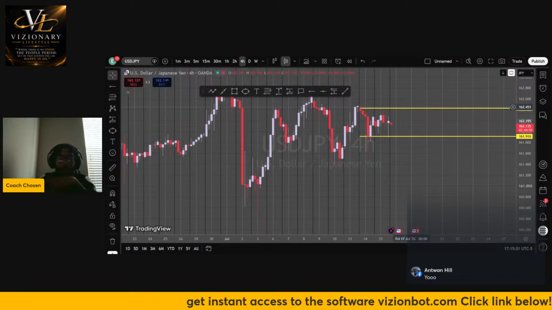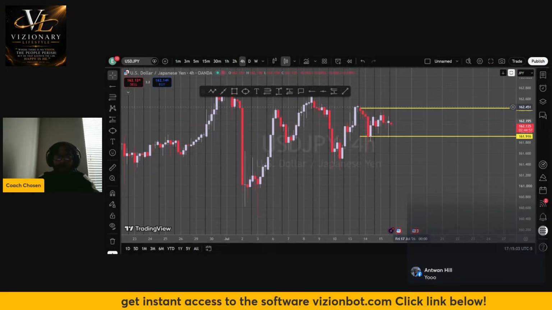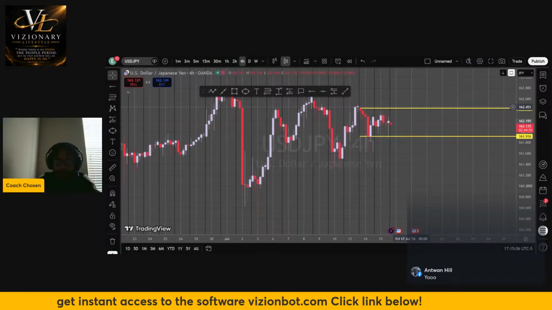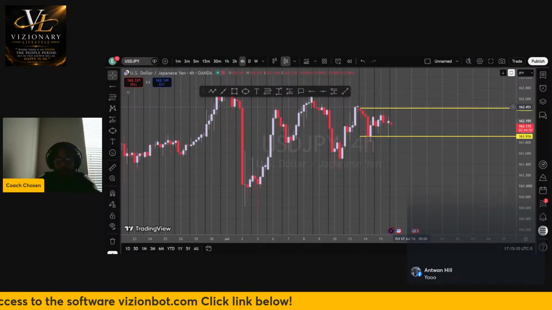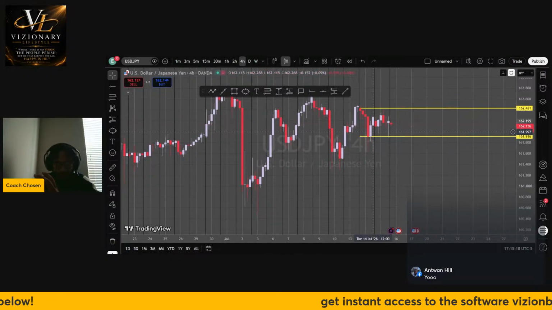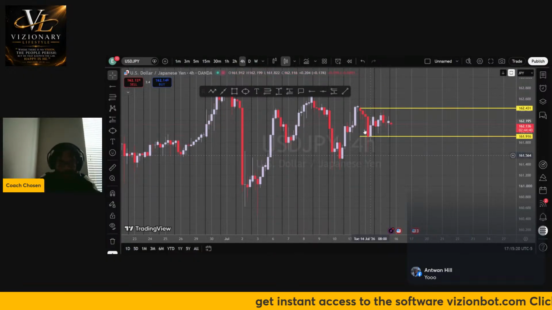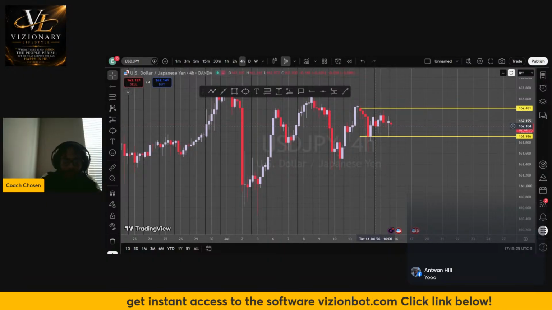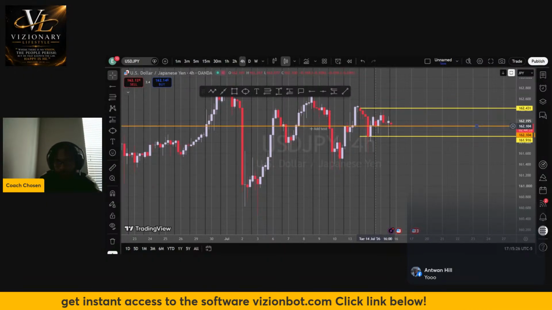Yo, the market is going to give you exactly what you want when you adapt the patience, when you are okay with making sure that everything you need to see in the charts happens before you plug in. Now, since the daily and the 4 hour time frame still correlate, I've seen the consolidation. This is the consolidation I see as well. I can mark this as a support to an inner support, which also helps.